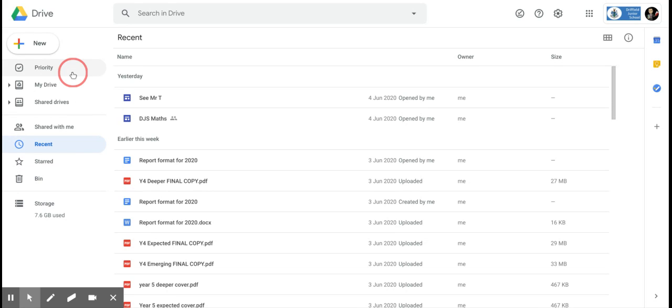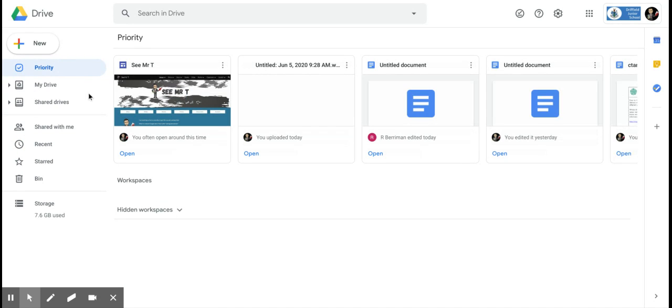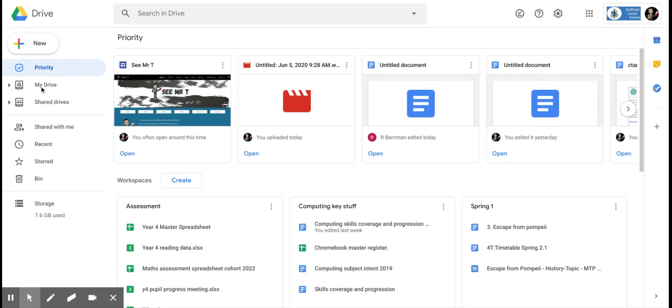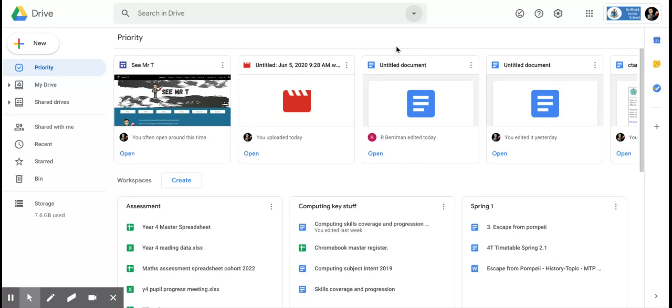Priority is a little bit more complicated. It's a little bit like a way of setting your favourites for the things you want quick access to. I think it's most useful for people who have quite messy drives, but it is there and it can be quite helpful. And you can just create links to different documents. We'll look at that one in a separate video because there's quite a lot to go on with that. Along the top, you've got your search bar. Now, some people just keep a very messy drive, don't put it in folders and just type in the search in the top, and that works perfectly fine for them as long as you can remember roughly what you've called something. You've got all the usual Google search options, so you could search for only files found by different people. We'll look at that one in a little bit more detail later on.